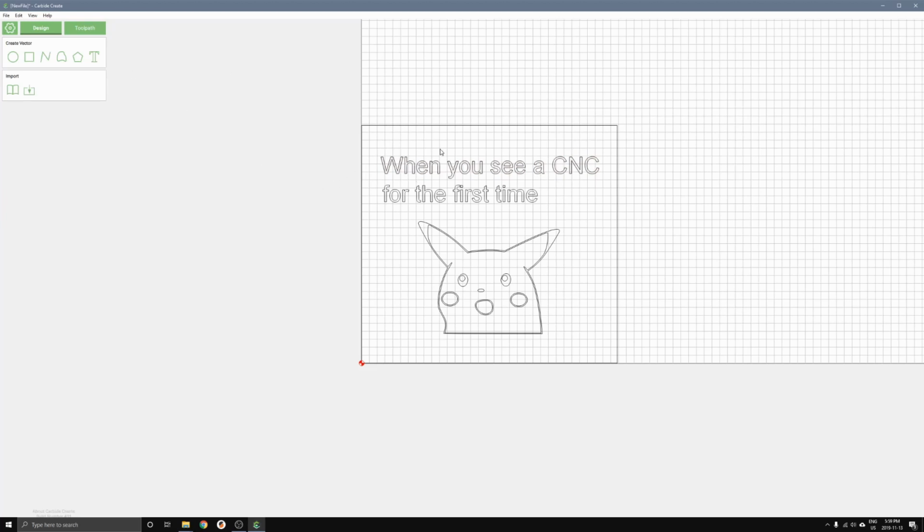There's our design. The next thing we're going to do is go over to toolpath, and we're going to do something called a V-carving for the sign. That's a good way to make signs like this, because a V-carving is able to get sharp corners like on the edges of the letters and things like that. So we'll select all of the parts that we want to cut out with the V-carving, and we'll press V-carve, and we want to choose our tool.